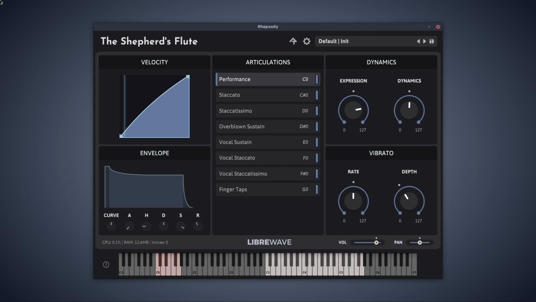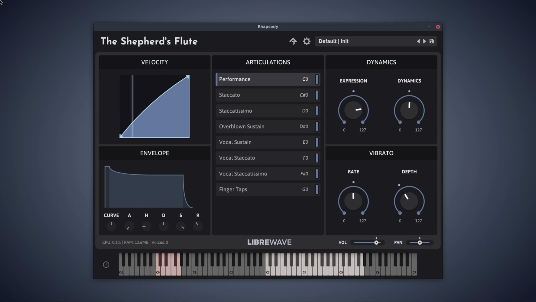Now, gliding a span of a fourth like that is a bit unrealistic on this particular instrument. You're more likely just to go up to maybe a second. But of course, this is a virtual instrument, so we can do what we like, really. So we could do something totally unbelievable like that. The flexibility is there for you to use this how you want. But if you're going for realism, then you're probably going to want to stick to a smaller interval.